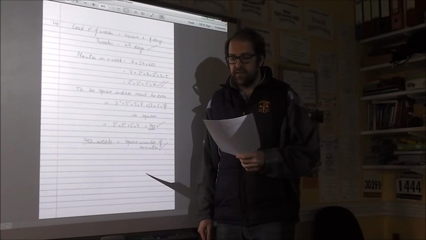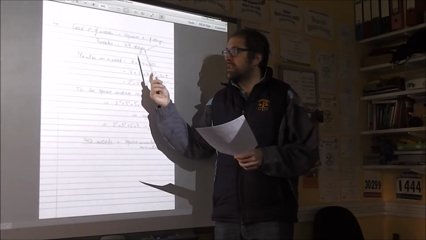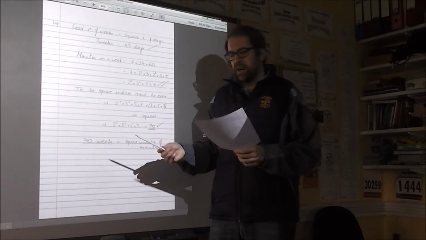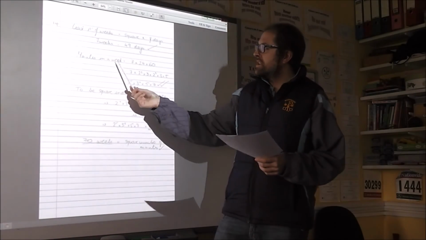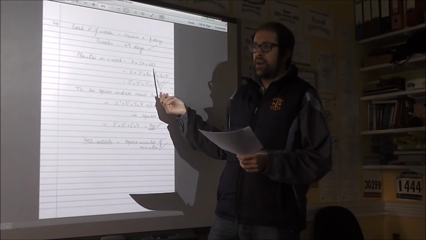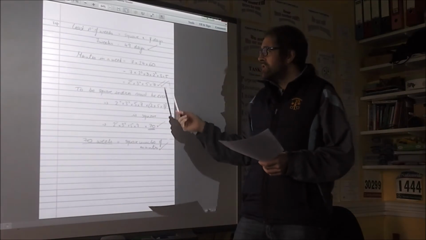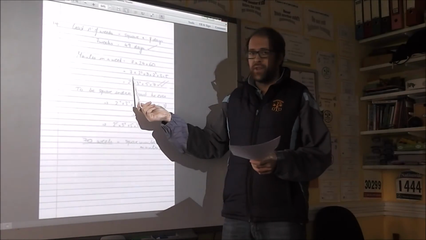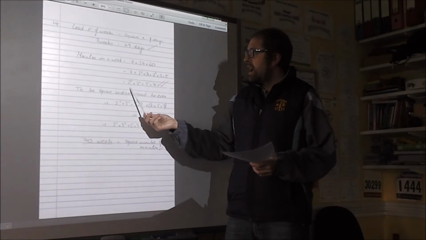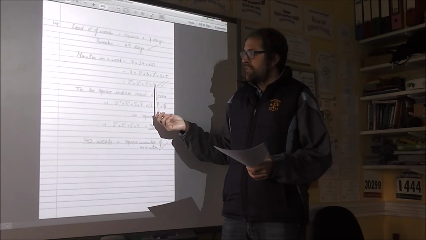Question 14 is about square numbers. The least number of weeks where it's a square number of days is 7 weeks, 7 times 7. Then for the second part, minutes in a week is 7 days, 24 hours in a day, 60 minutes in an hour. They don't need to work that out, because all you really need to know is the prime factors of them, which are fairly easy to work out from this, and then collect them together. You get 2 to the power 5, 3 squared, 5 and 7.